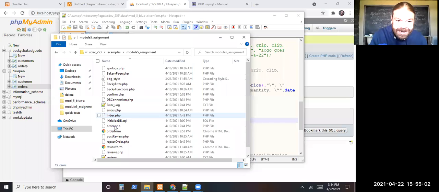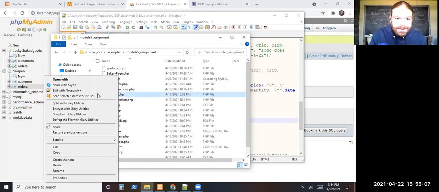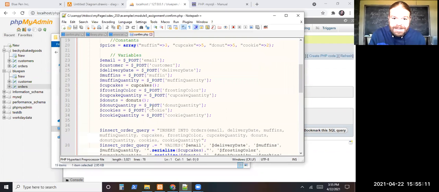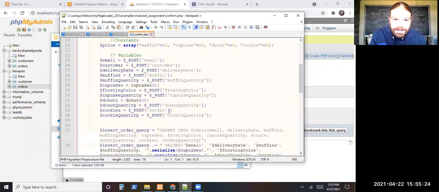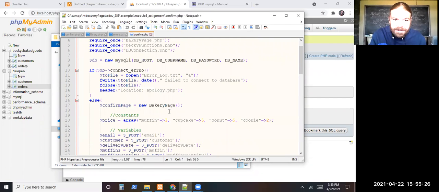So I'm going to double check what I did over here on confirm.php. And you just have to go through line by line until you figure out what it is. So build up the string, db, db has query, run that stuff. So there shouldn't be anything fancy going on there. Host, username, password, name.